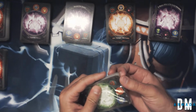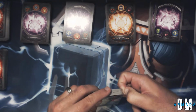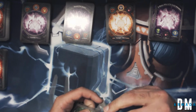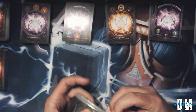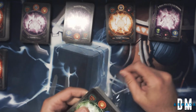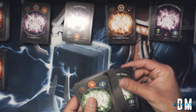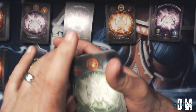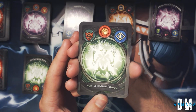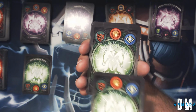We've opened... This is the 4th with Brobnar. This is only the 3rd. No, 4th. This is the 4th with Sanctum as well. Still looking for that Sanctum deck that just like blows me away with regards to like amazing creatures and like all the control. There was one of them that I remember being pretty good, but I can't remember it. Hey, this has got Yara as the name. Yara, Lord Spectre Barnum. I always get these ones with quotes in them. I'm not crazy about the quote names.